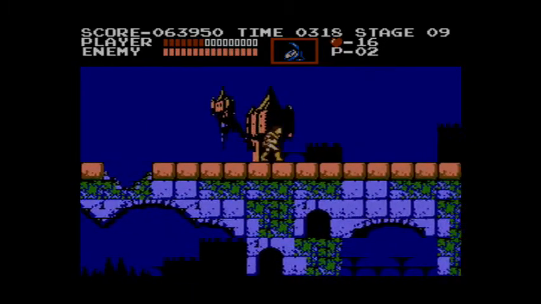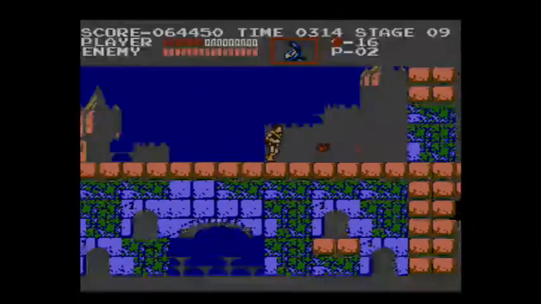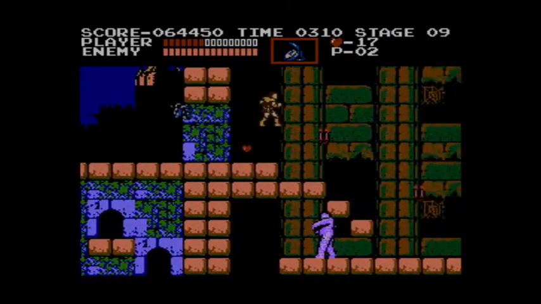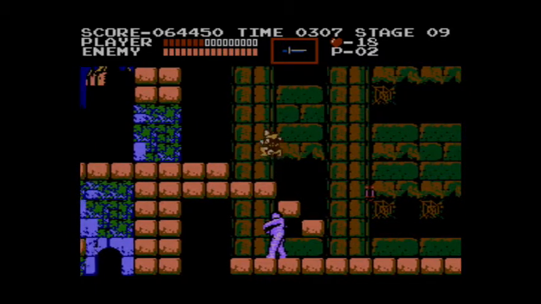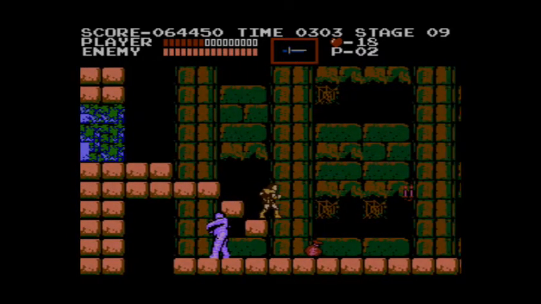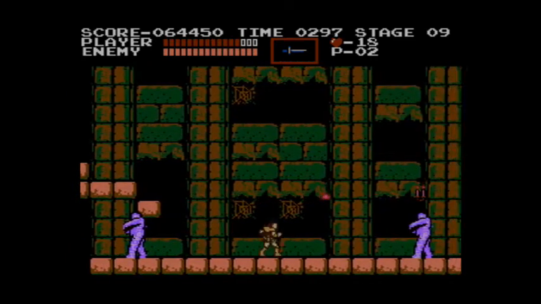Hey look, there's Dracula's lair in the background. I'll probably never get to that point. Not during this stream, anyway. Oh, that was nice. Alright, so I've got a knife against the mummies. That's not so great. Alright, so this is the next boss. There's actually 2 dudes that attack you at once, and it sucks.